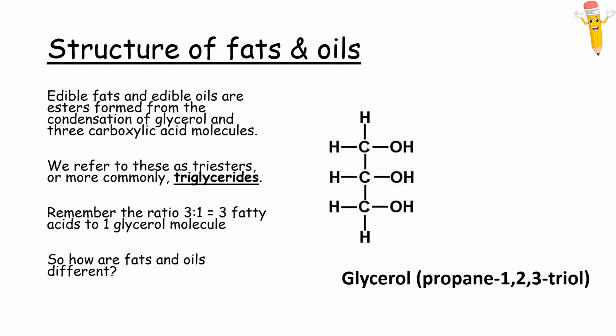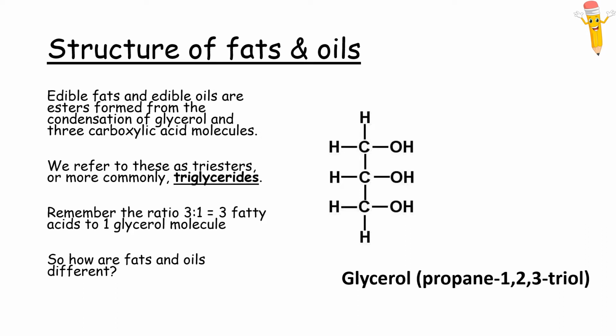Okay, so looking at the structure of our fats and oils, in every single fat and oil, the backbone structure is your glycerol, and the systematic name for glycerol is propane-1,2,3-triol. What you need to know is that basically fats and oils have 3 ester bonds. You're going to join onto a fatty acid here, and you're going to join on using a condensation reaction. In condensation, the byproduct is water. These join in a 3-to-1 ratio, 1 glycerol molecule to 3 fatty acids.